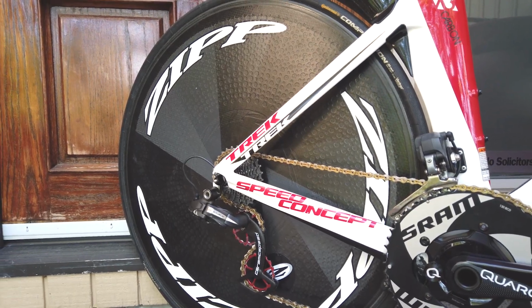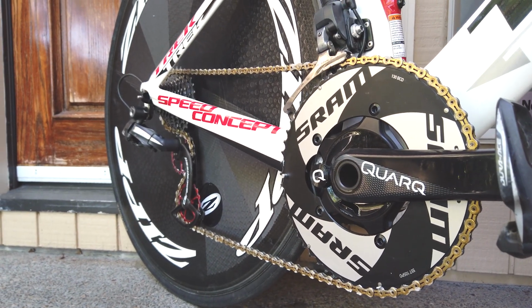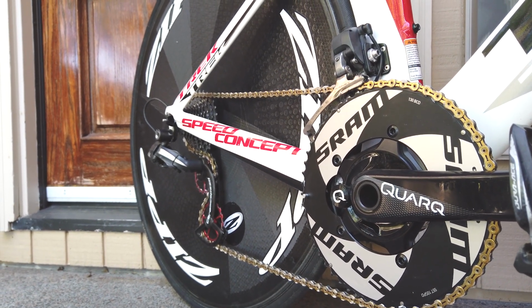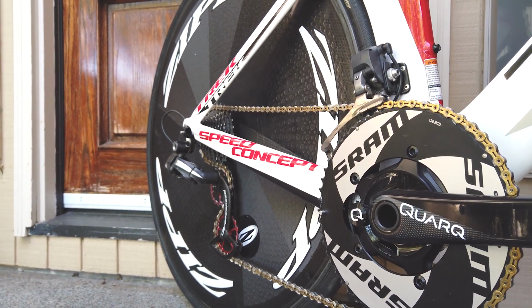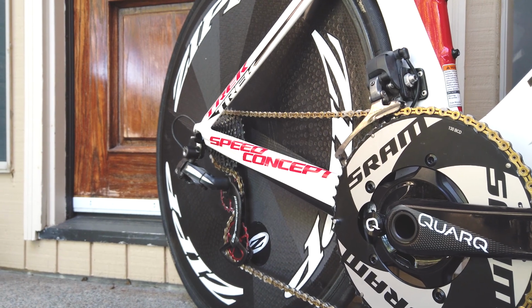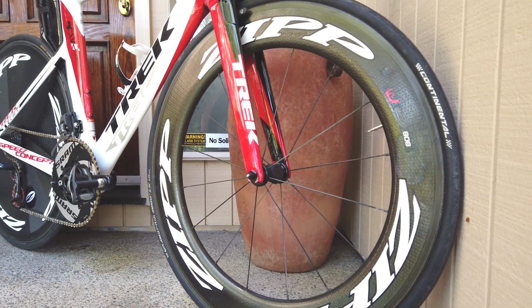I am running a Zipp disc in the back with an 11-28 cassette. Instead of running oil on my chain, I am running wax. It's a rub-on wax. It's not the meltdown kind. It's supposed to save watts. It does seem to run smoother and quieter. On the front, I have an 808 disc.